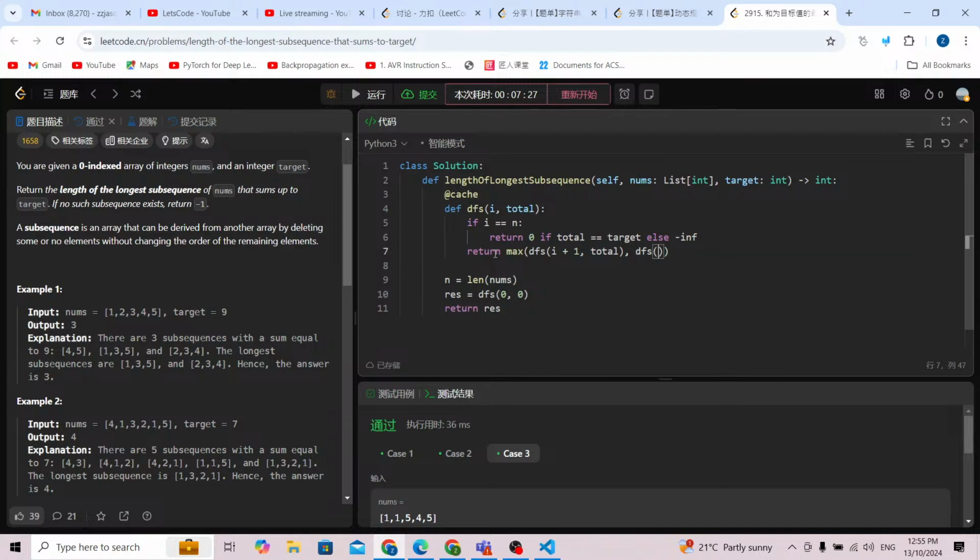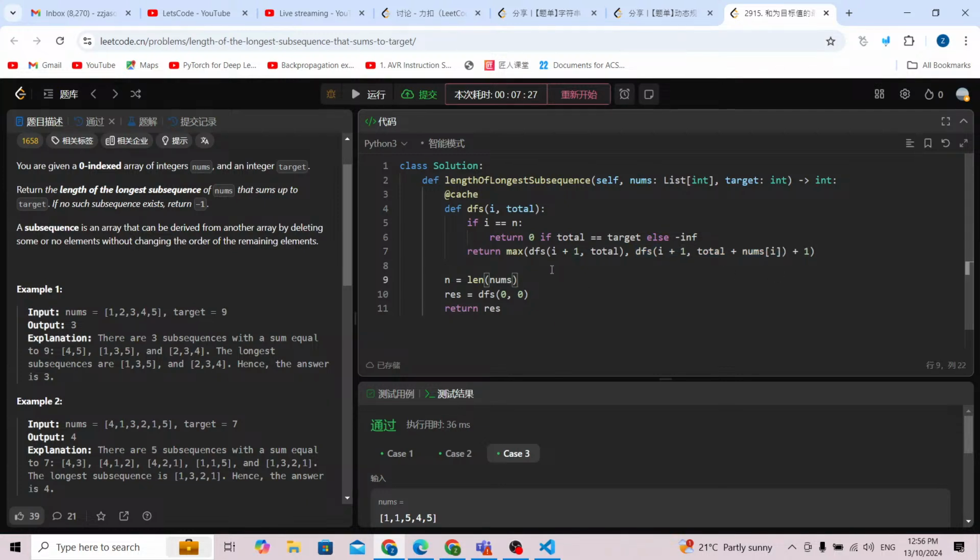What about if I take this number? It will still go to i plus 1, because this is a 0-1 knapsack. And the total is going to be plus this num, nums[i]. And what is the length? We can use 1 plus the result, because we increase one number, so we plus 1.